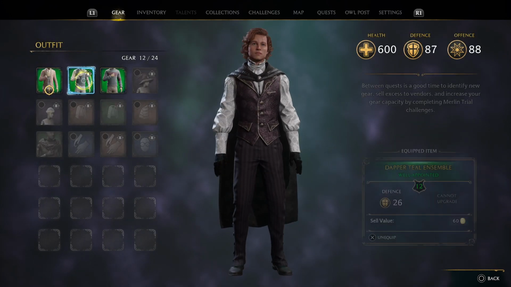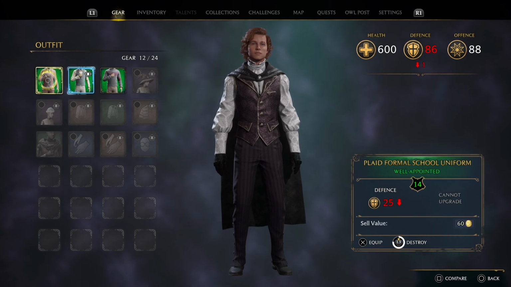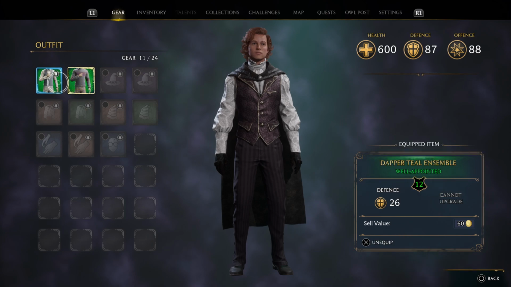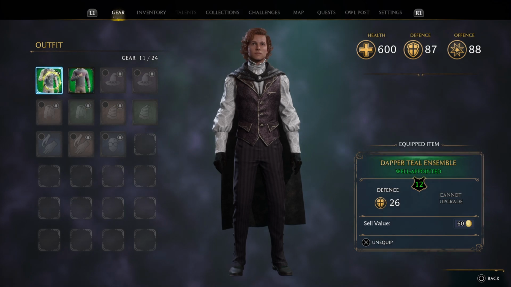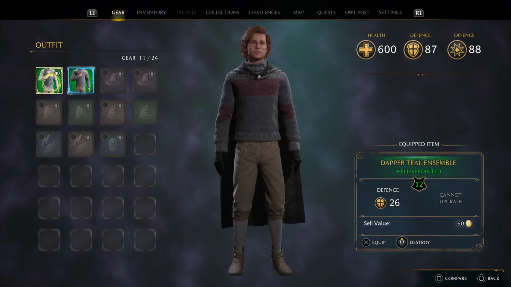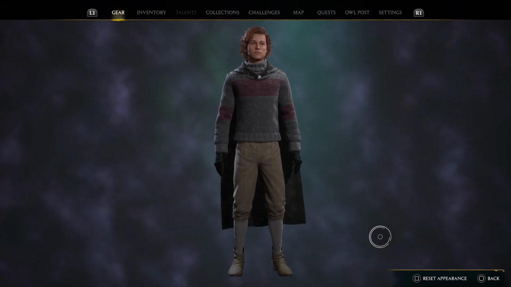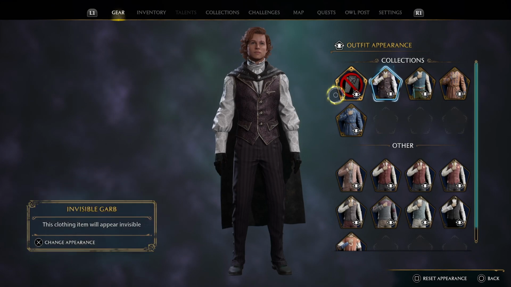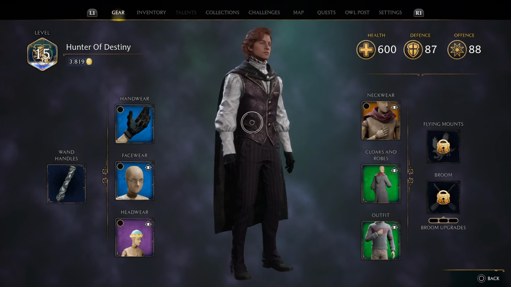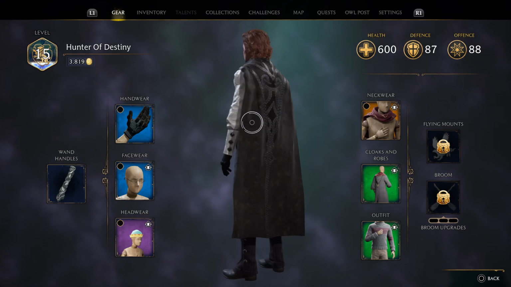Okay, the suit. This is 26 defense. And yeah, everything's the same. Okay. Except for this one's level 50 and this one's level 12. So let's destroy that one. And I can put on the other clothes I was wearing. There we go. There we go. Mm-hmm. I just like this look right now. I'm kind of used to this one.